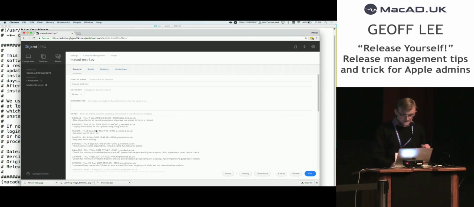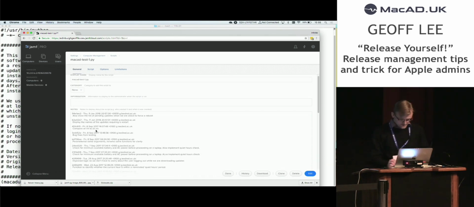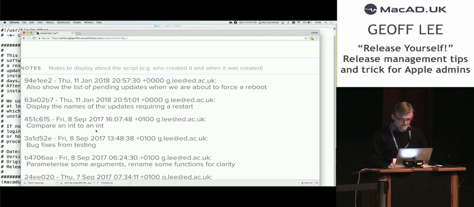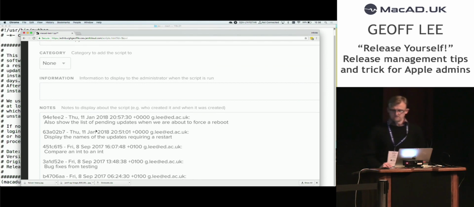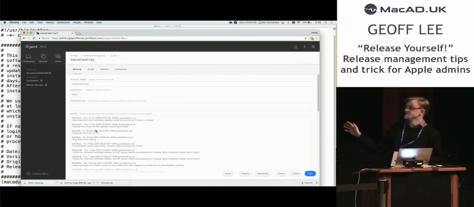So you can see here, this has actually had the treatment already. So in my notes field, and it's not very easy to see perhaps, but in my notes field I have the git log from version control of all the changes that have ever been made to this script. I'm sure people will wonder, is it possible to overload that field? The answer is I don't know. I did check in the database on a local JSS, and in the SQL database, the type of that field is a maximum size of 2 gig. So you're probably not going to hit that with your git changelog. You might run into other problems long before you hit that. I have no idea whether it's the same on JAMF Cloud.